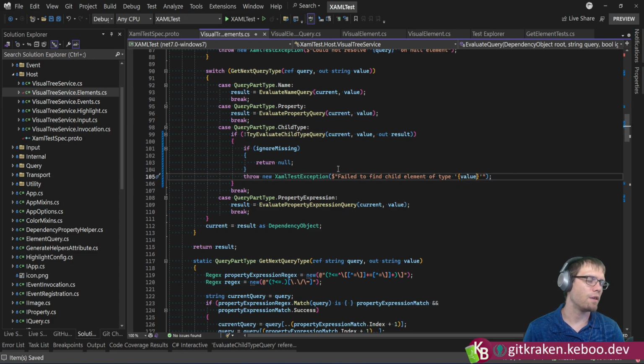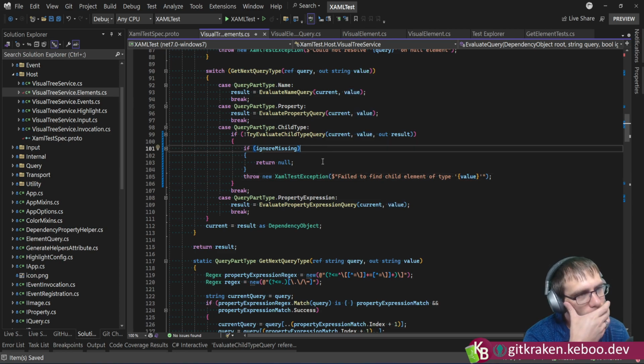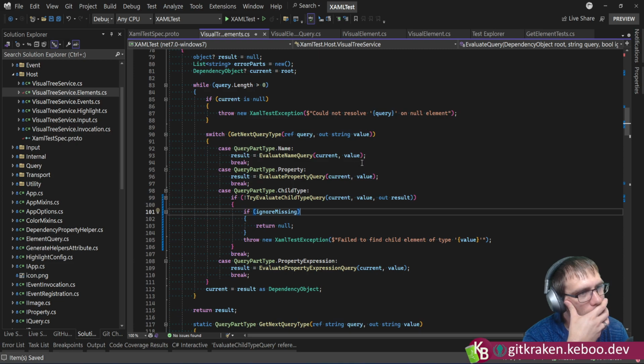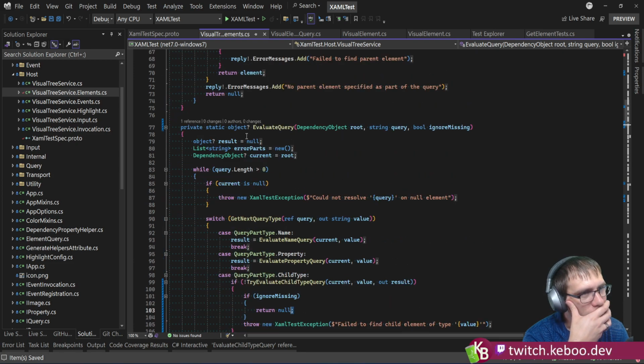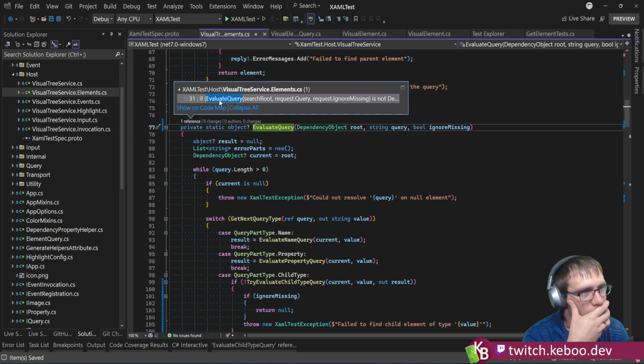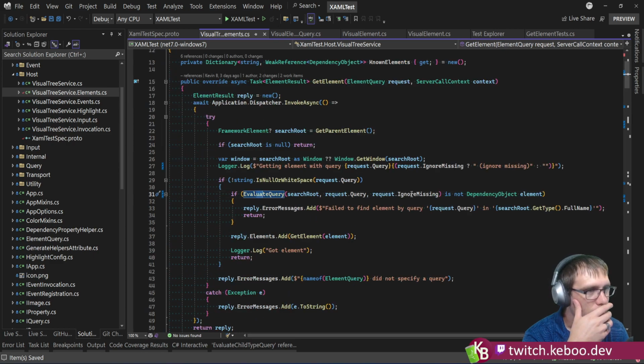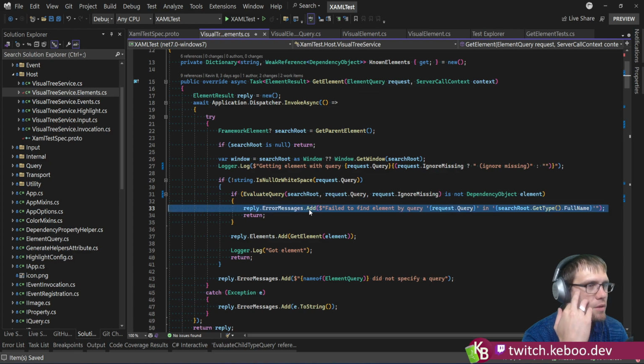And that becomes value. Do we like this better? I think I do. I think I do. Which means this guy is going to be evaluate query on nullable. Nullable is going to be fine.